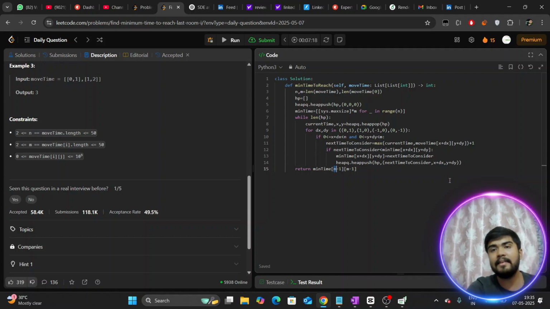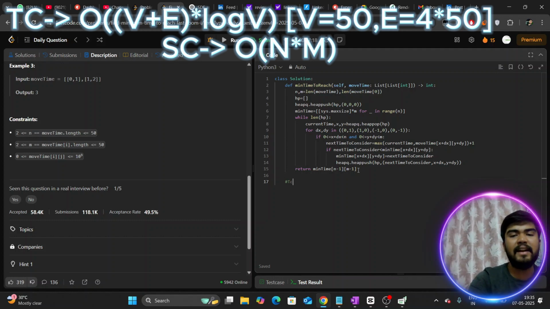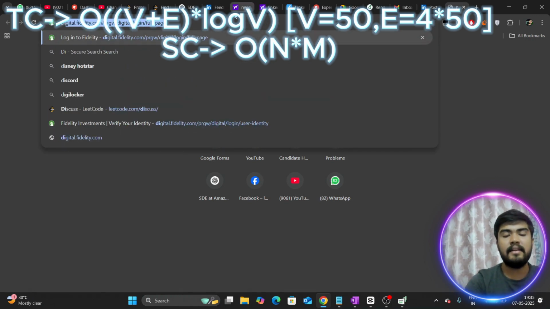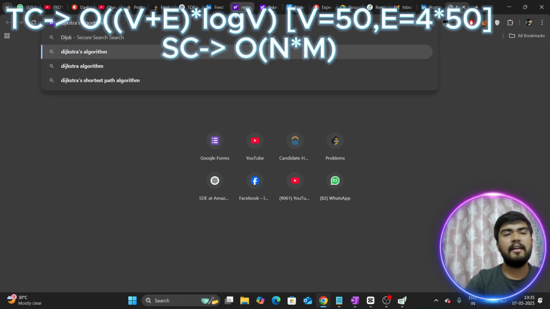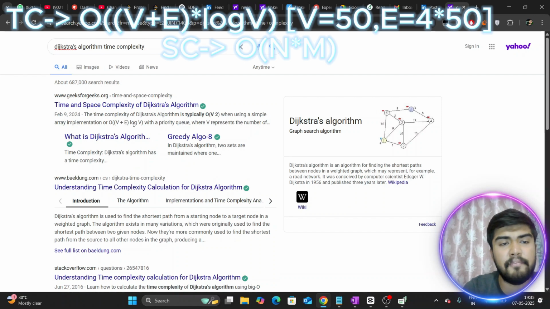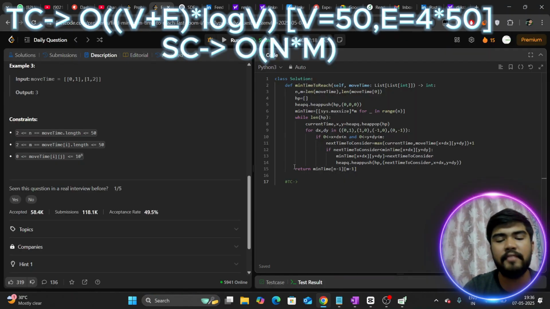Yes guys, so the problem is as simple as that, and now we can quickly discuss the time complexity. On time complexity, you don't have to discuss things in depth. That is the very common Dijkstra time complexity. If you Google it, you can find Dijkstra time complexity. You can just mention the Dijkstra algorithm's time complexity, with some log factors, I think big O of V plus E log V. So that is the time complexity of Dijkstra. Yes, I remember, big O of V plus E log V. So you can mention this. It's more than sufficient. That is the time complexity of general Dijkstra.